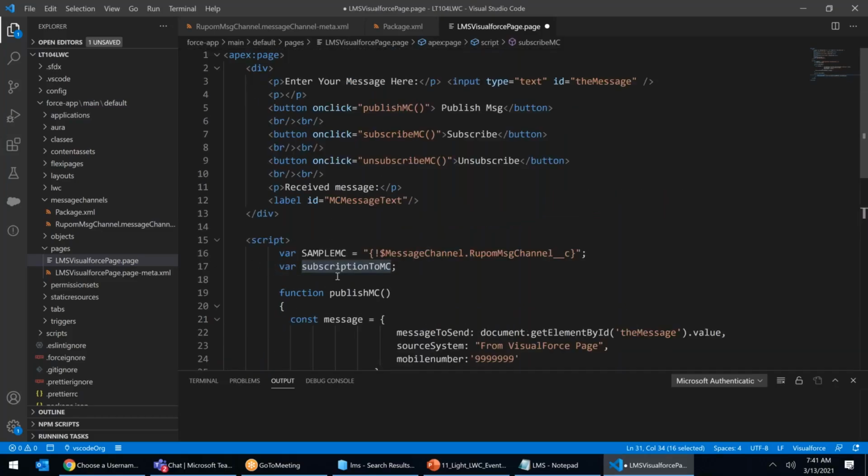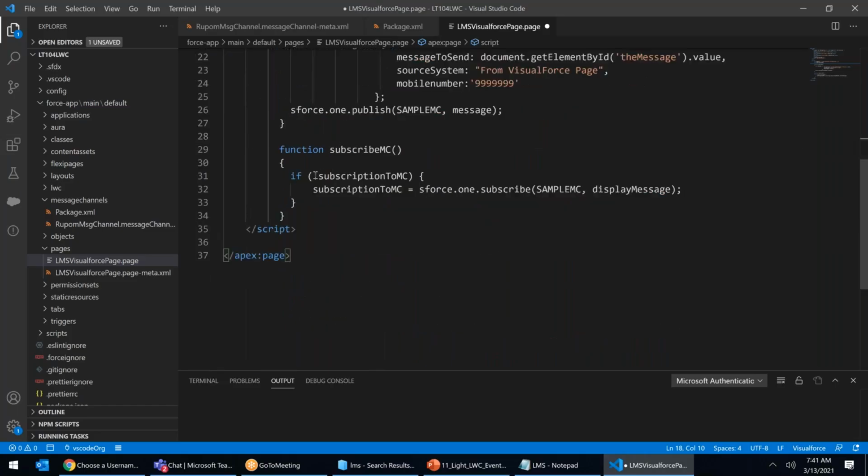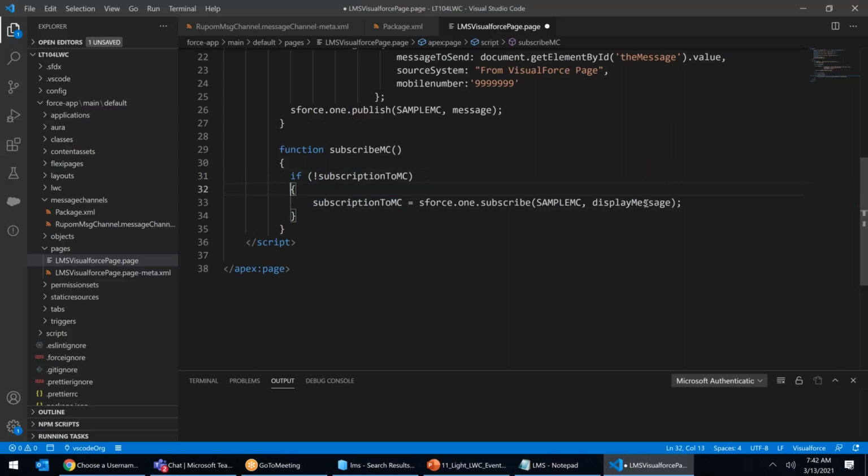Line number 17 is not. That means if there is no data, simple word, because there's a not here. If there is no data, then what do you want to do? We will go ahead, subscription to MC, same field. I'm changing it to what?